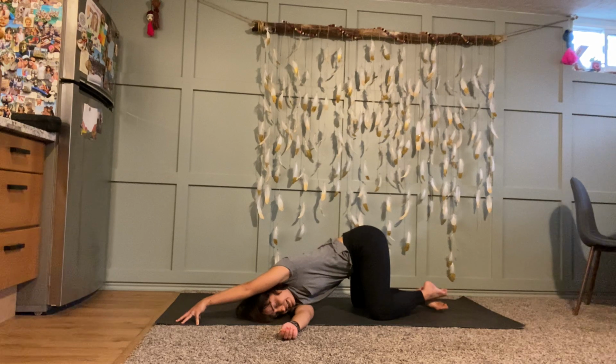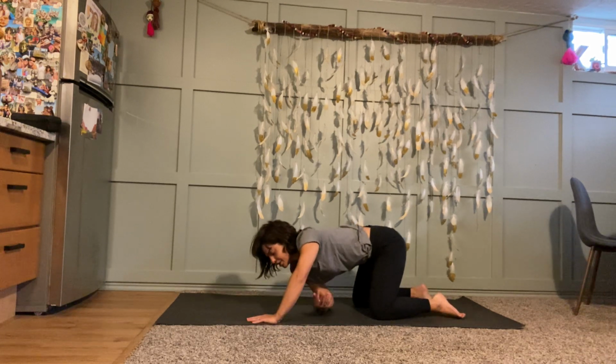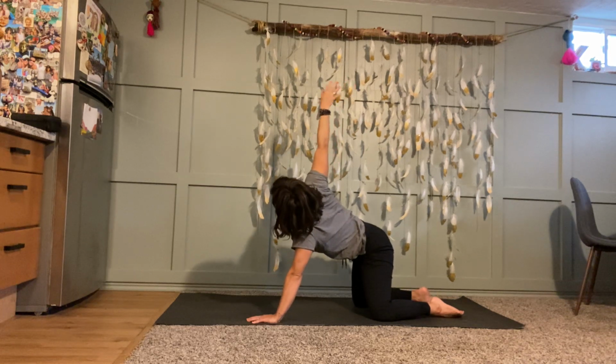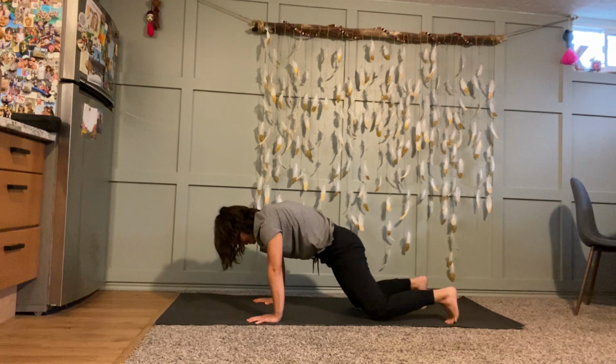Good job, you guys. If you happen to have your left hand lifted, bring it back to the ground. And then next time you inhale, unthread your right arm, reach it all the way up, gaze up. Exhale, right hand comes down. And we're gonna take downward facing dog for a moment.